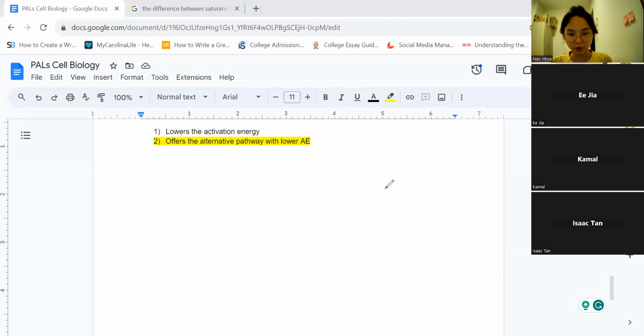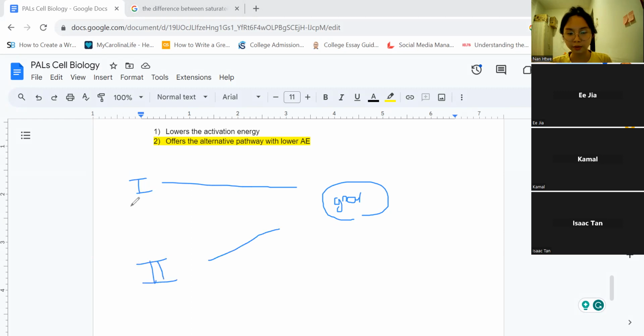So let's say that we want to reach this goal. This is our goal. And we have two options here, part 1 and part 2. Part 1 means this one, and part 2. For part 1, we are alone. We don't have any companion. So in order to reach this goal, because we are going alone, it takes a little bit of effort, and it also takes longer for us to reach this goal.